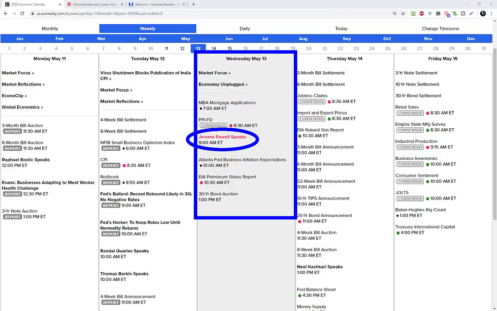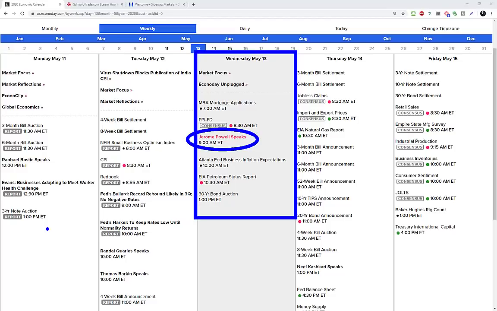Now, the big news for tomorrow, as you can probably imagine, is that Jerome Powell speech. The rumor was he was going to be talking about negative interest rates, but I'll tell you, after we heard from a lot of Fed speakers today, it seemed like negative rates were off the table. President Trump has made it very clear he feels like it would be something very important for the U.S. to have negative rates, but after hearing a lot of Fed speak this morning and this afternoon, it doesn't sound like negative rates are going to be anytime soon in the U.S. So we may not hear anything about negative rates, but you know what everyone's going to be listening in for, and that is tomorrow morning, 9 o'clock, when he speaks.